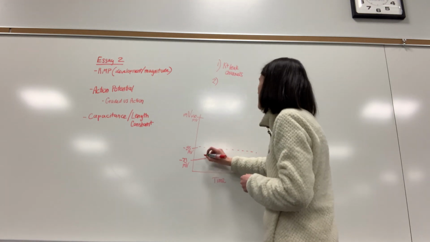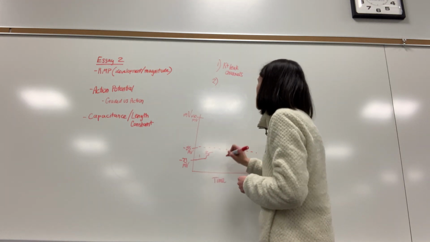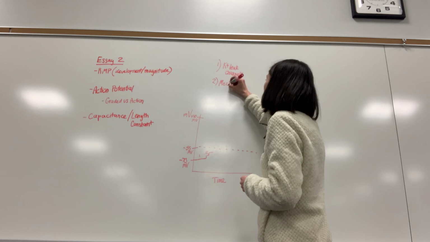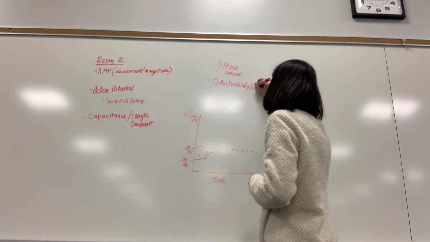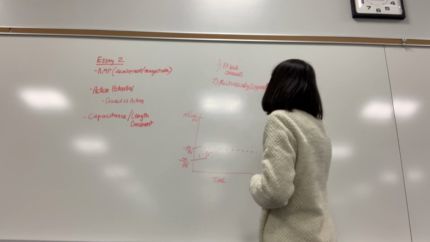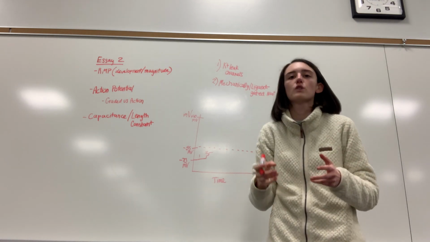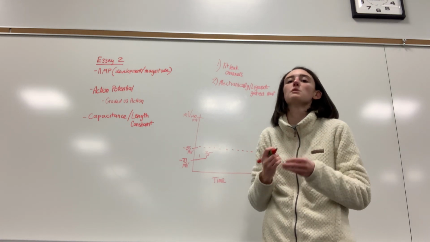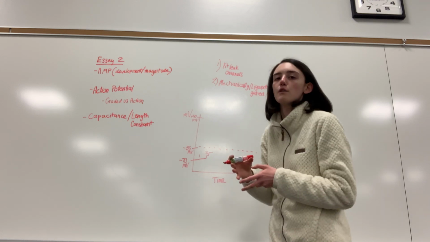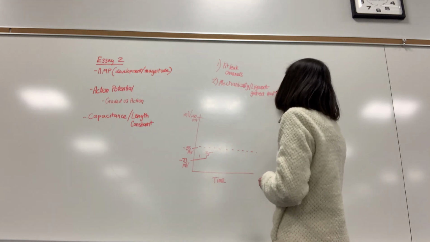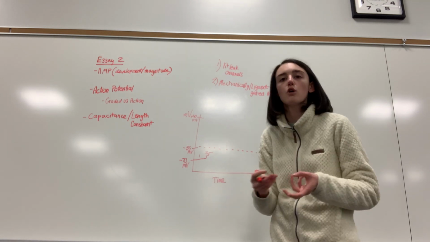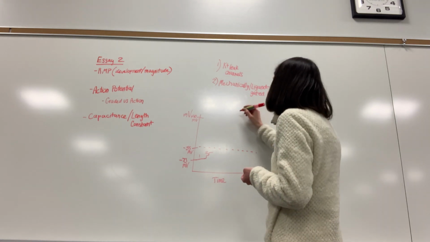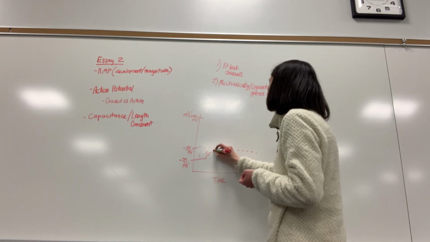That is influenced, if I label 1 and 2, by mechanically and ligand gated sodium channels. Because sodium has a driving force of positive 54, it wants the cell to be more positive, or less negative, if you will. And so those channels are beginning to open, which is allowing the cell to become more depolarized or less negative.